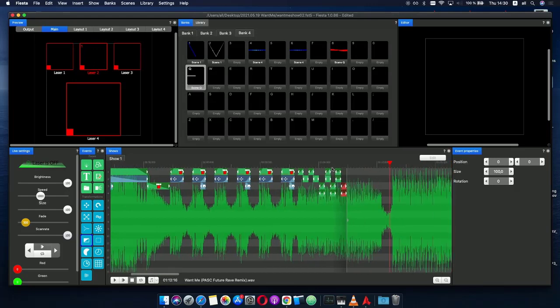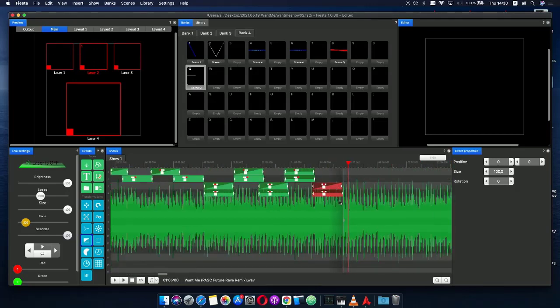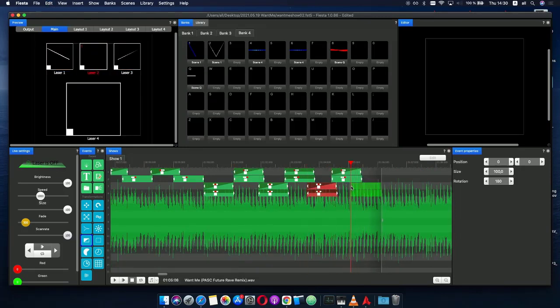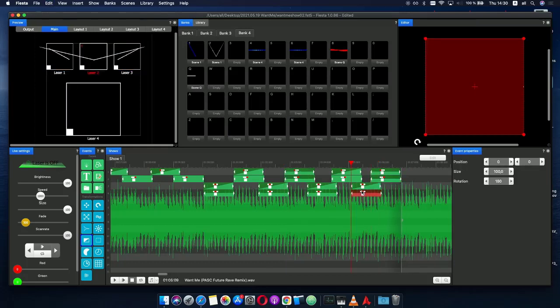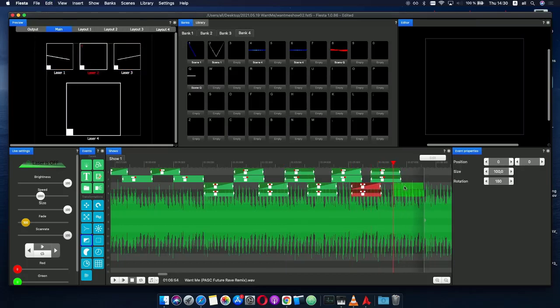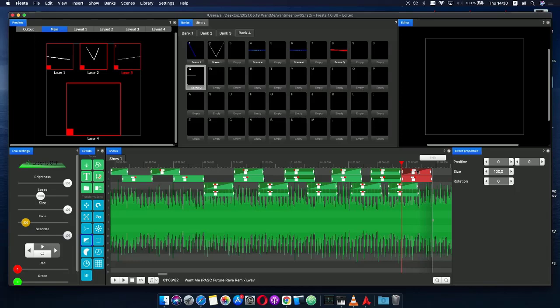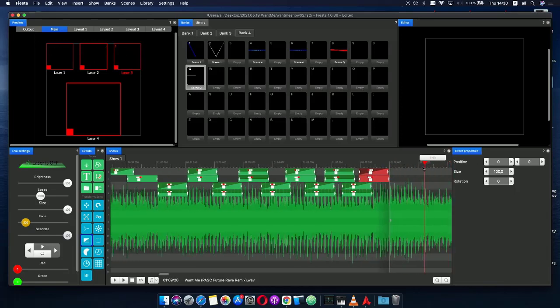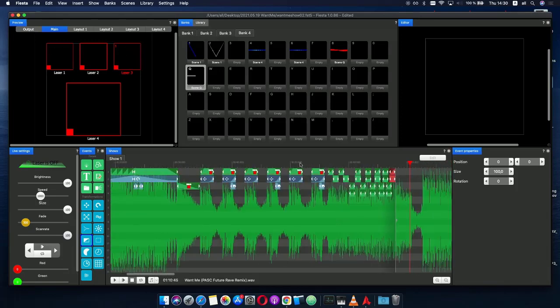And as the beats come up, we again add more and more beams. And this is again something you have to decide for yourself, if it fits the music. I think for this sequence it's nice to add more and more, and in the end there will be more beams.